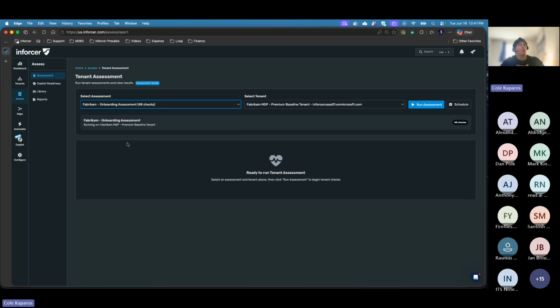So let's say we're doing our onboarding assessment. We'll run it against a tenant. Right here is that schedule engine. So if you want to drop it into your inbox every day, or the first of every month, whatever you want, you can also add your own customer in there so they're getting the report sent directly over to them. The options are endless on what you want to do with that schedule engine, but it is super helpful so that you're continually getting the most live, up-to-date version of that tenant.